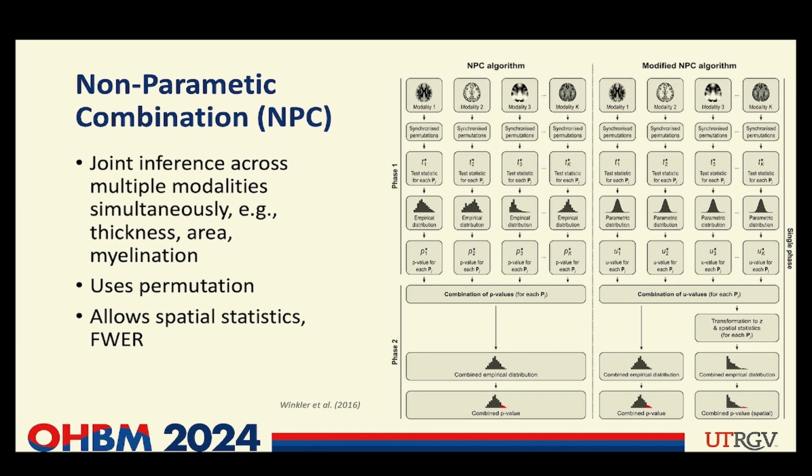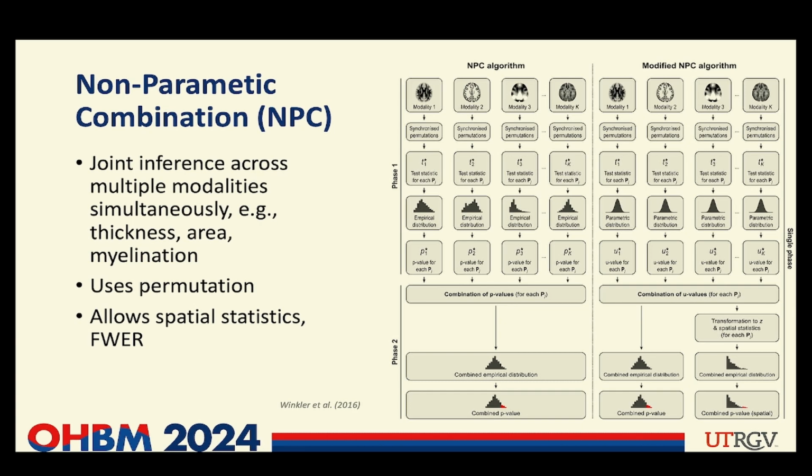And plus, if the signal is weak in each of those 2 modalities, you may not be able to detect it in either of them. So we have 2 results that are not very powerful. How about if there were a way in which you could combine those 2 types of data together and do a joint inference that could not only give you just one answer, but even better, could give you more power, more statistical power, more sensitivity to detect eventual results? Well, that method, it turns out, exists. It's called non-parametric combination, or NPC.